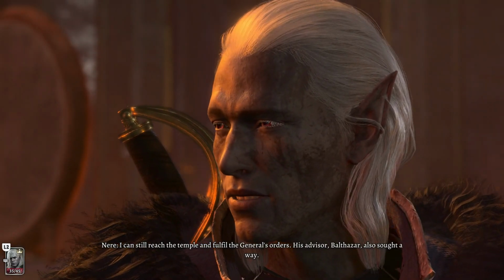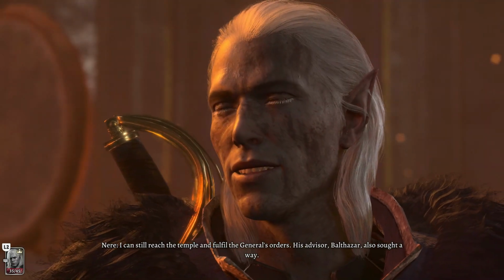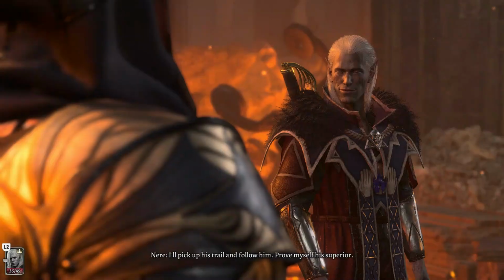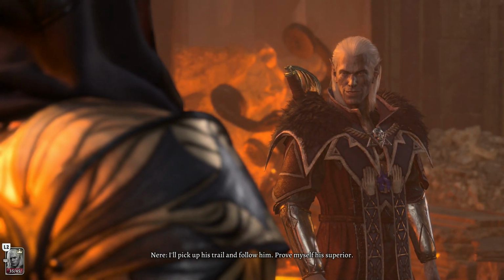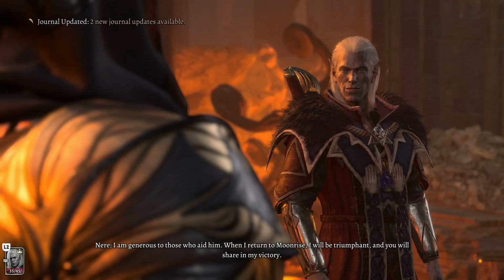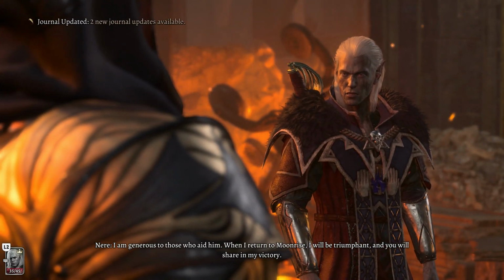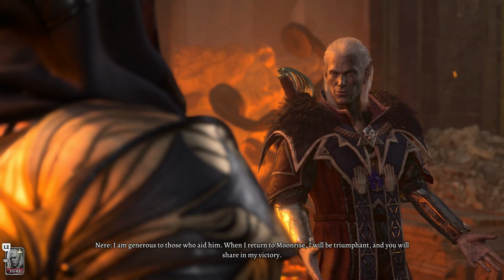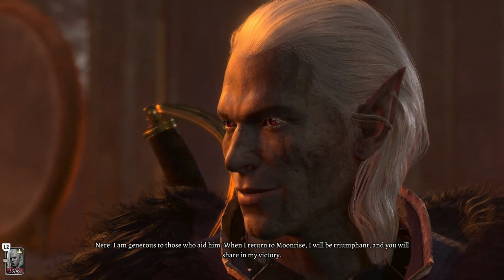I can still reach the temple and fulfill the General's orders. His advisor, Balthazar, also sought away. I'll pick up his trail and follow him. Prove myself his superior. I am generous to those who aid him. When I return to Moonrise, I will be triumphant, and you will share in my victory.